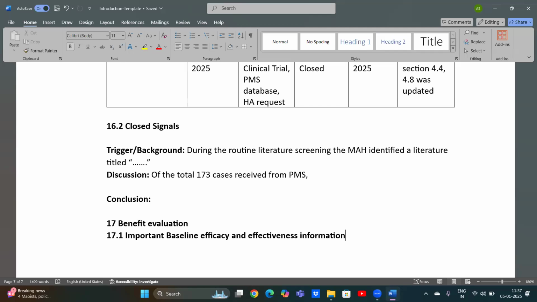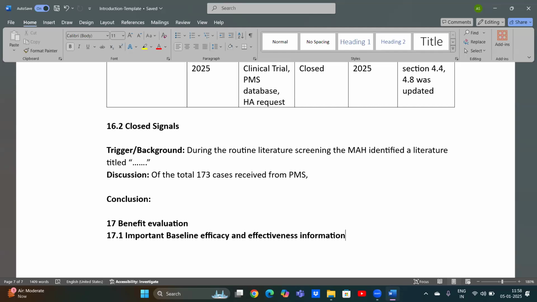Okay. So first of all, till now, what we studied was related to risk and all those things. Here onwards from 17, means both 17 and 18 sections, they talk about benefit. What is the benefit of the drug due to which you need approval or you want your drug to be in the market, right? So in section 17 and 18, we will discuss the benefit evaluation and how we are going to present and evaluate that benefit. There is no such criteria as to how you just present your information as to on what basis you are saying that your drug is effective or beneficial to the patient being targeted.